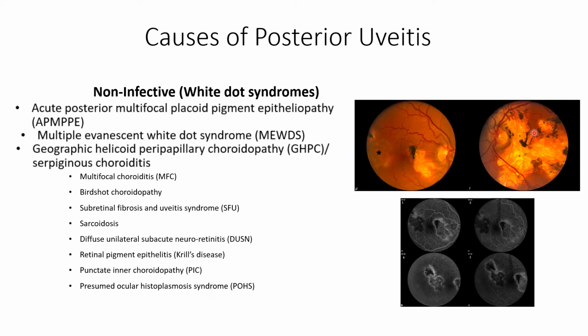This is a patient who has suffered from this serpiginous choroiditis in the past, and this is the area which is affected in the left eye, and this is the right eye where we can see ongoing inflammation, and these are the areas where the scarring has occurred, especially the pigmented areas. Same goes here. This is all old scar which has occurred because of the serpiginous choroiditis. It's a chronic and recurrent disease which gradually affects newer areas of the fundus and may result in a gross loss of vision.